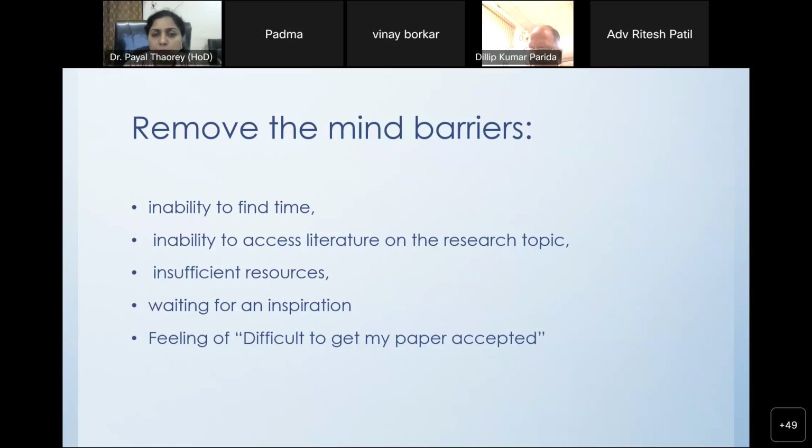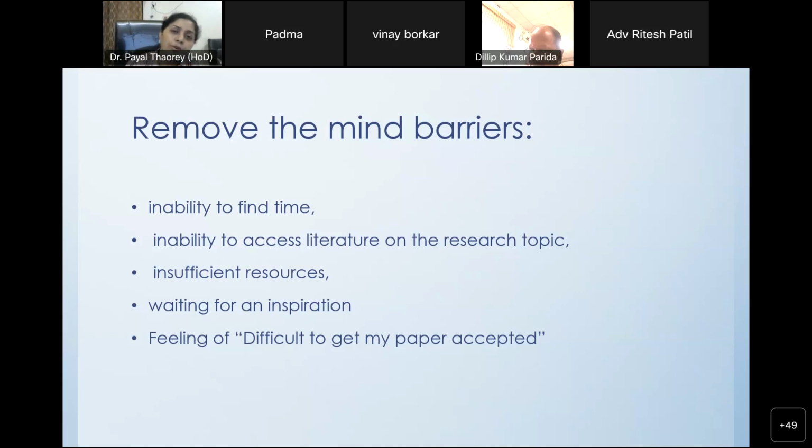It will not be accepted, but that does not mean that I should not send my abstract. I should not make an attempt to send my paper. At least they can tell me why your paper has not been accepted. Even that can be done. So for knowing why your paper is or is not able to get accepted, that is also a good learning part, so that next time when you send, you will rectify those mistakes. So don't have this mindset that my paper will not get accepted. Let it not get accepted, but yes, you have to begin with making an attempt to send your abstract.